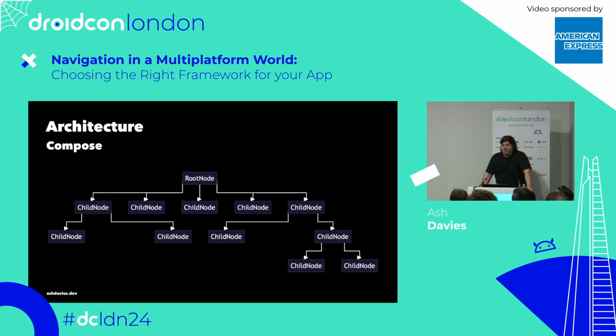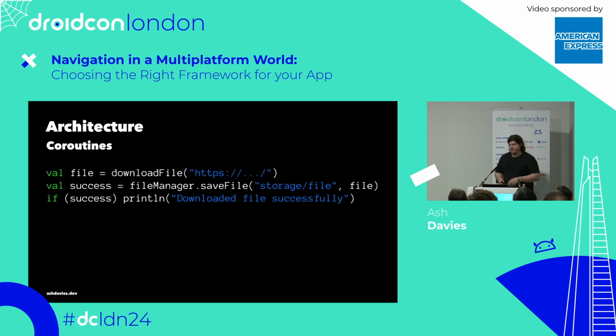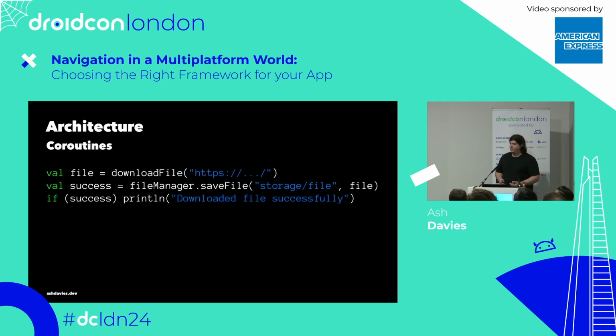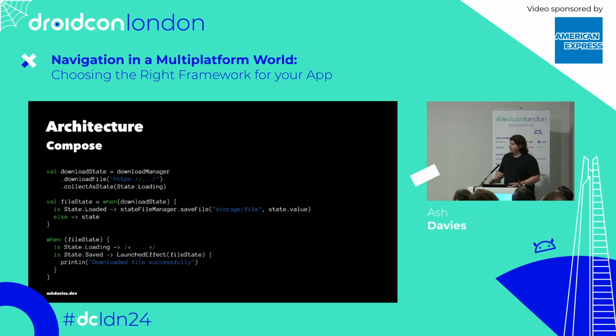But if we're remembering that compose is a tree of nodes, then we can think about this in our architecture as well. So we take the previous example and think about how we can kind of operate this, and how coroutines changed the style of observable syntax into something that was imperative. Well, we can then apply compose on top of this as the runtime to give us something a little bit nicer. For example, like this.